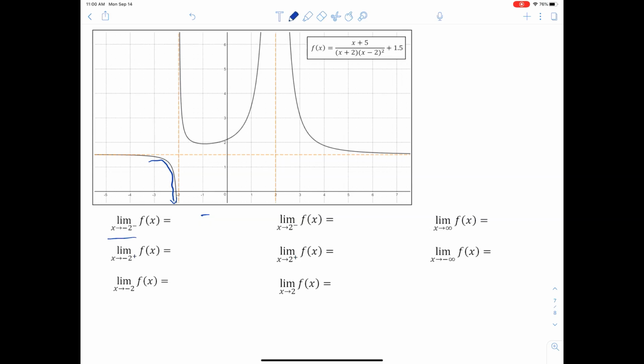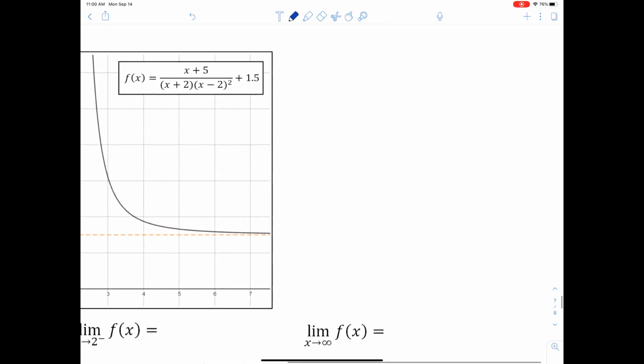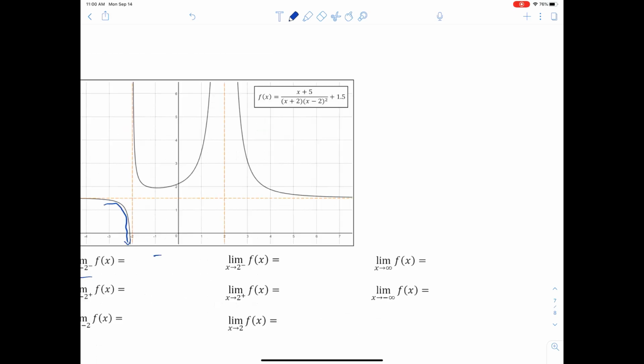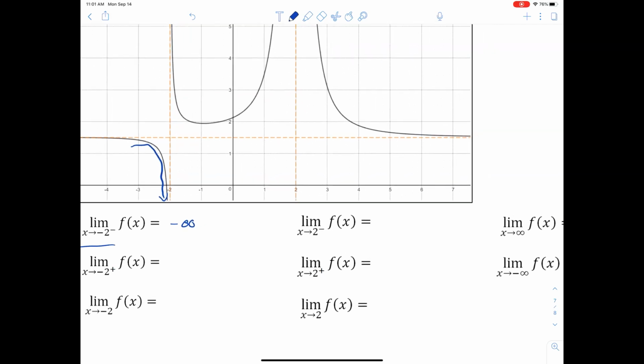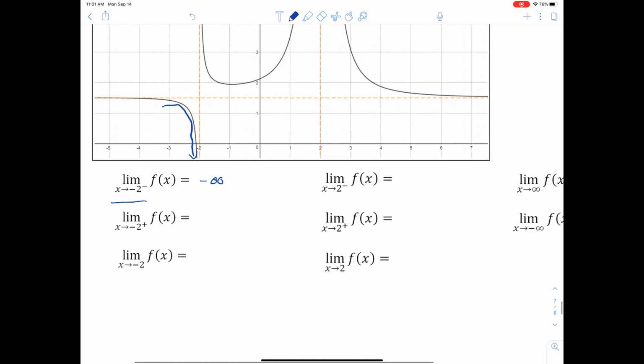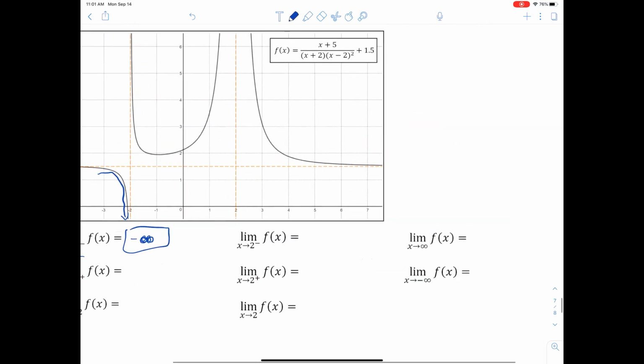So we're going to go ahead and start working with infinity. That's kind of the fun part of calculus, is we're going to start thinking about infinity in a new way. So maybe if I were to ask you to write down a symbol that represents what this function is doing, maybe you would say it is approaching negative infinity, something like that, or the figure 8, however you want to draw your infinity symbol. And that's actually the most specific correct answer that you can do for this question, okay? So the negative infinity symbol, okay? But I don't want you to think of infinity as a number, okay?